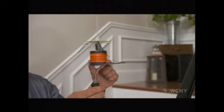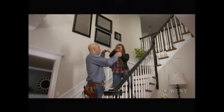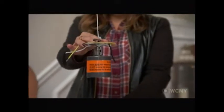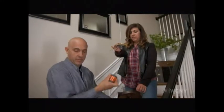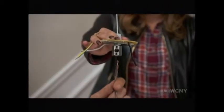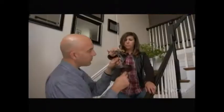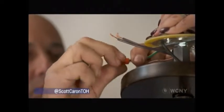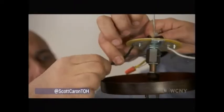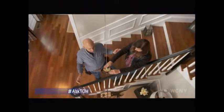All right, why don't you give me a hand down here? So you want to just keep tension on this right here. Just a little bit pushing down, don't worry about that. And under no circumstances, let it go. All right, I'm going to remove this weight. You got it? Okay. Now, these wires just need to go up inside, so just keep tension on it. Okay, now you can let it go. You sure? Yeah, go ahead.